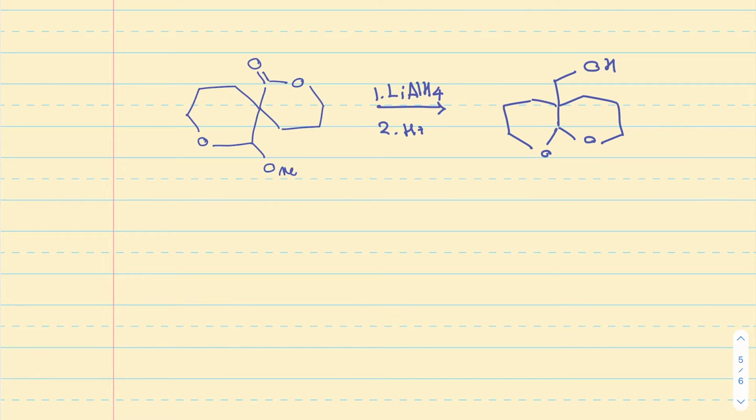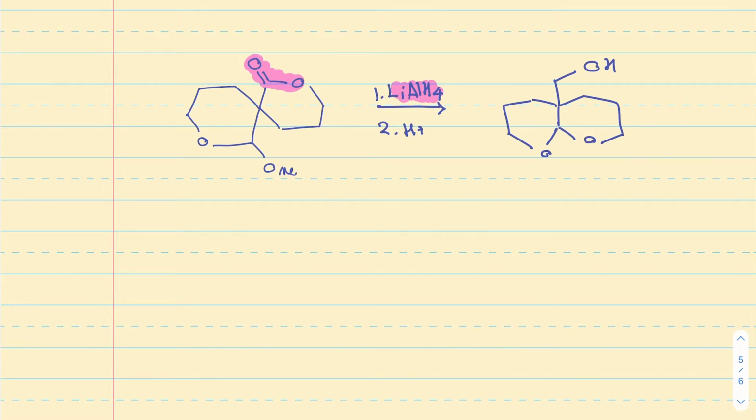First of all, we're using lithium aluminum hydride that is probably going to reduce this ester. Well, there's nothing else to be reduced. So I'm going to think that that is there to reduce the ester. And I know that the ester is going to be reduced to a primary alcohol.